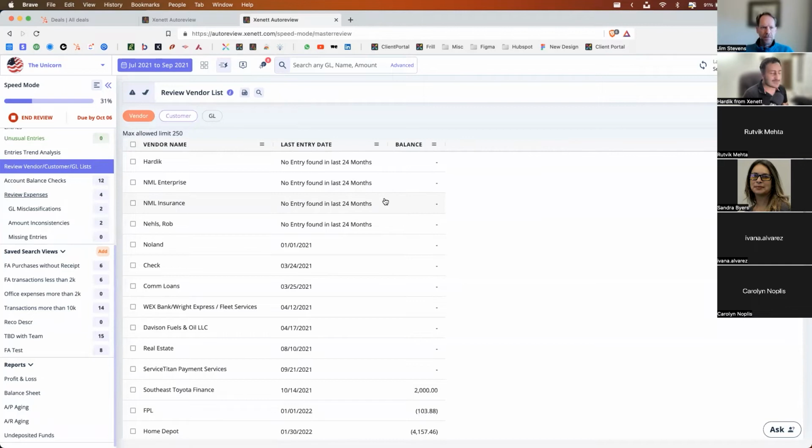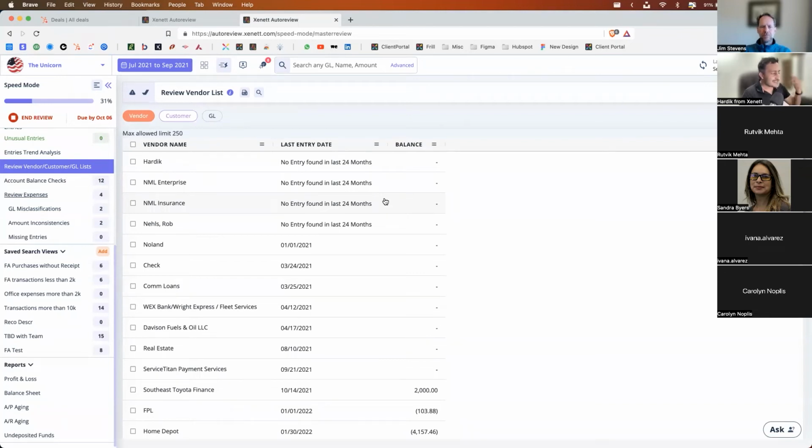So that's that. This one is also cool. Review vendors, customers, and GL list, where you can see a list of all the vendors that haven't been used for a while, but are still active in your QuickBooks file. See, this is something that we keep creating. There are a lot of credit card vendors that we keep creating every now and then, but we don't really clean them up, right? As such, it does not impact the financials by any means, so who cares generally, right?